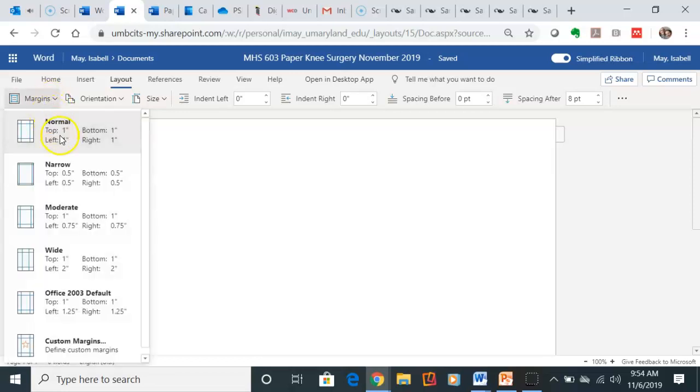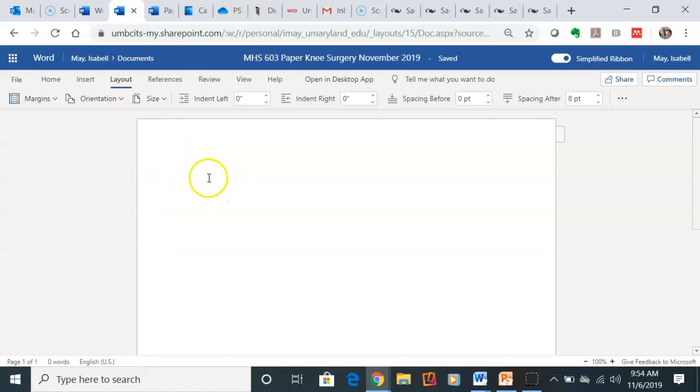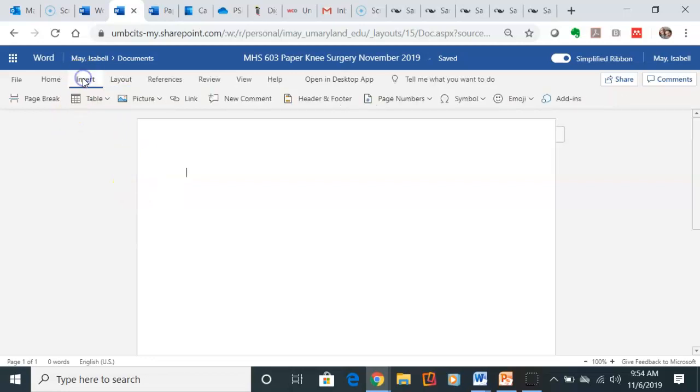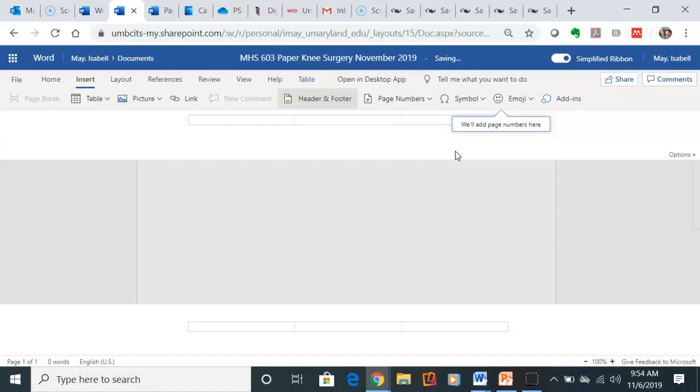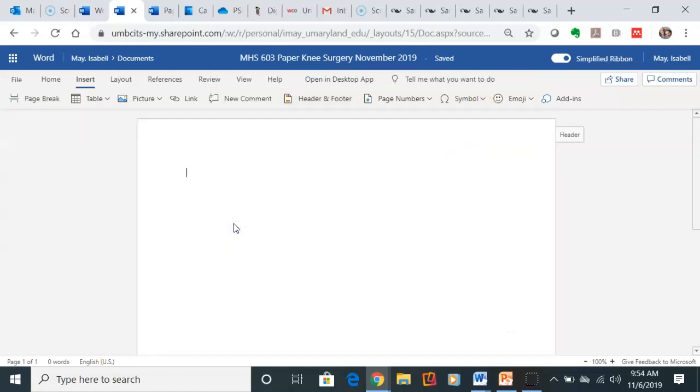click on margins, and again you select normal, so you have your 1-inch margins, top and bottom, left and right. I would start again here with inserting page numbers, and you click here page number to the right side of the header, and they will add the page numbers for you as you write. And so you just gotta click back to the main page. Otherwise, you're going to stay in the header, and you want to get to the main page.